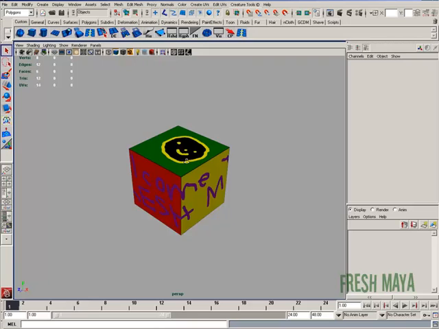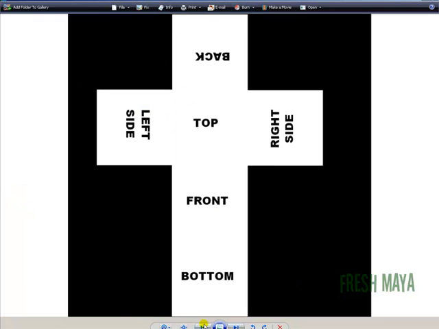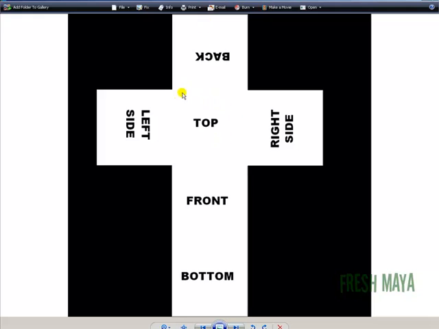I wanted to show you a few more things here. I created a new texture on my desktop. There it is. Now it's oriented different. If you look at that and you look at that, they're obviously different. Alright, let's look at this. We've got our top right here, and then we've got our back above it, and then front, bottom down below, and then our right and left side to the sides. So we got to keep that in mind, and what we're going to do is lay out our UVs in the same orientation.